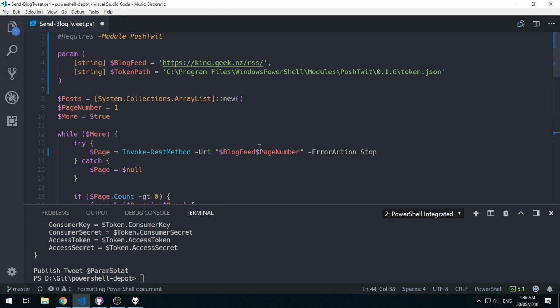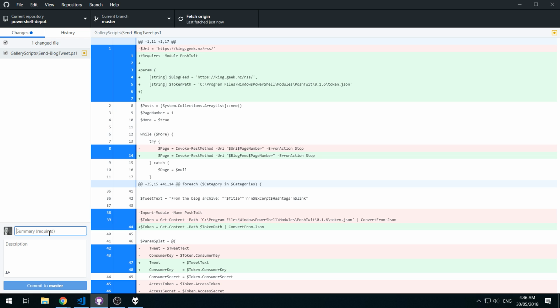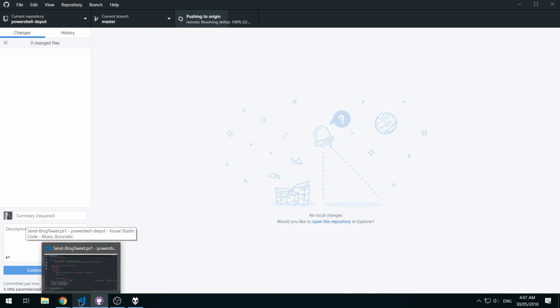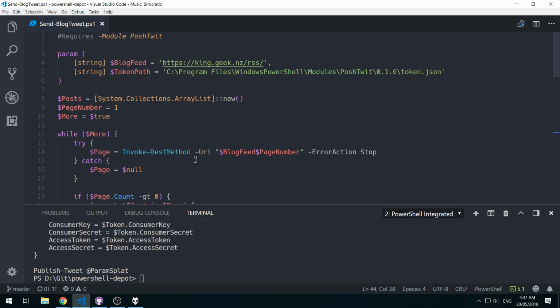So that gets it into a more other people friendly state. Now, ideally, what I'm wanting to do is I'm meant to be doing a TechSnip video on how to upload a script to the PowerShell gallery.